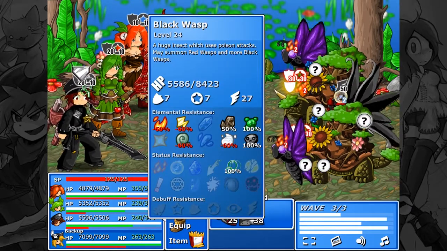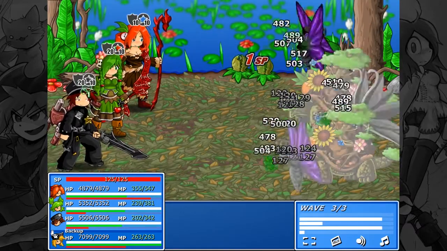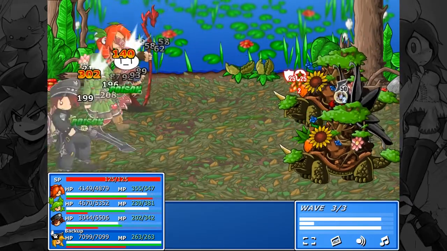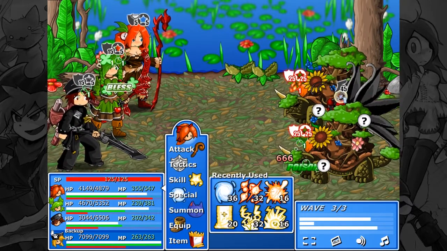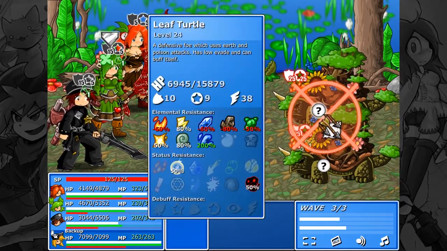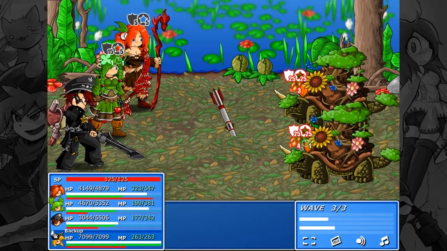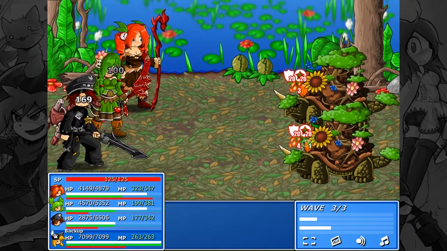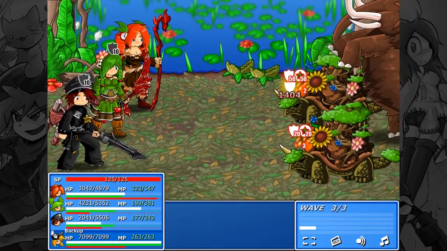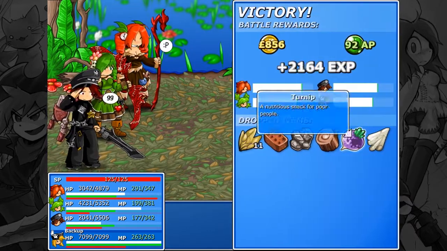How do the turtles feel about bombs? They don't care one way or another. So I guess I'm dropping bombs, baby. That's one about dead. And now they're both dead.